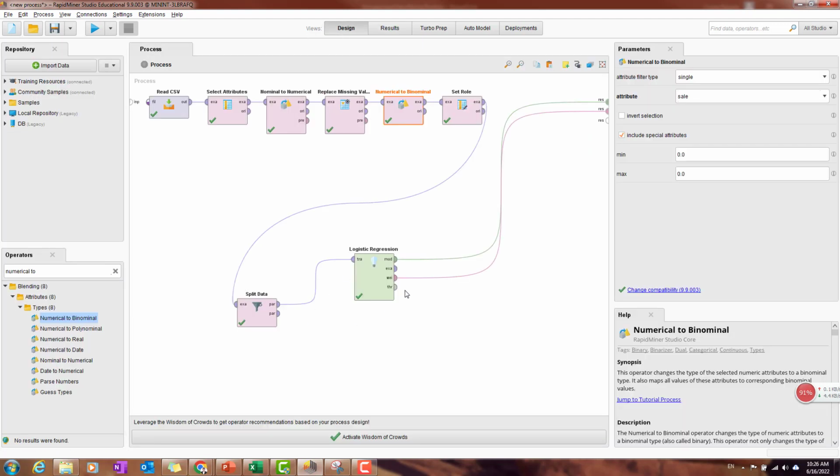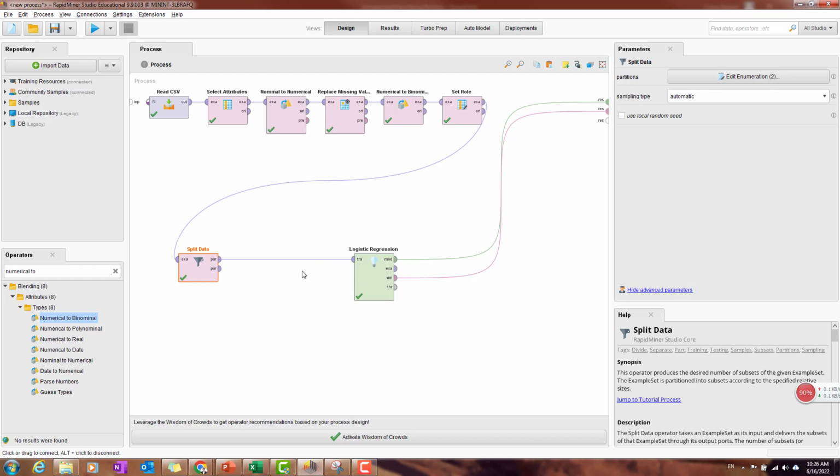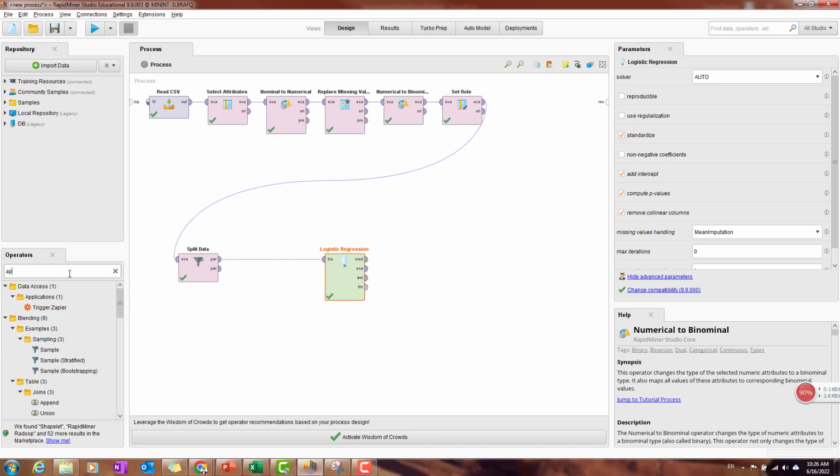So this will be the basic regression model. However, with this logistic regression model, that is not the thing I really care about. What I want to seek is the prediction in the future with the testing data set, right? So I will use the function Apply Model, okay?